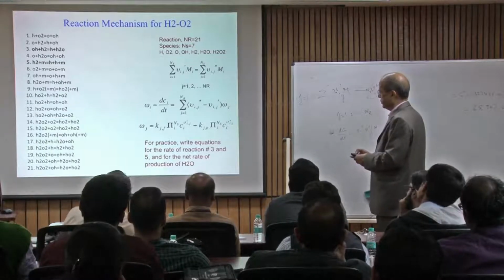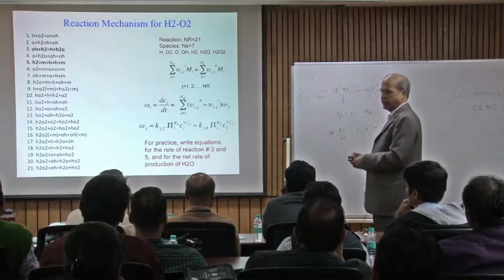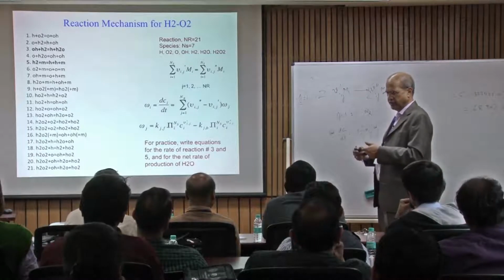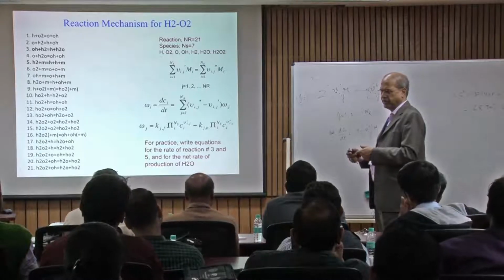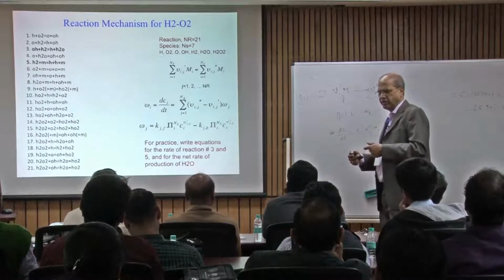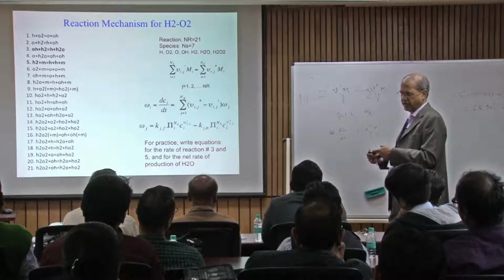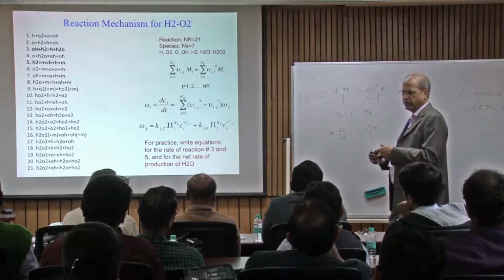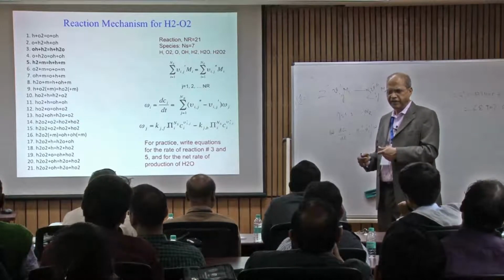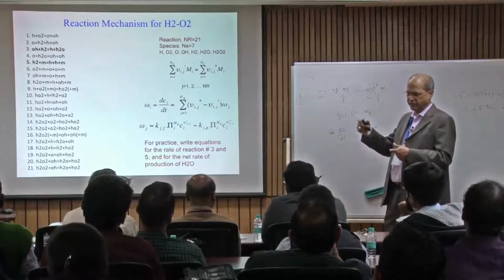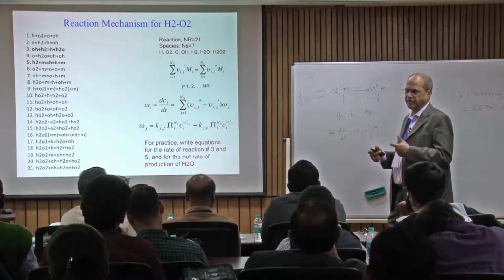And they may occur simultaneously or serially? No, simultaneously basically. But the only thing is, when you start with hydrogen and oxygen, there has to be some initiation reaction. So basically you have hydrogen and oxygen in your system and they are colliding, right? For the reaction to proceed, you need some radical species like HO. All these radical species are very reactive because of the unbalanced electron on their outer orbit. So they are very reactive.